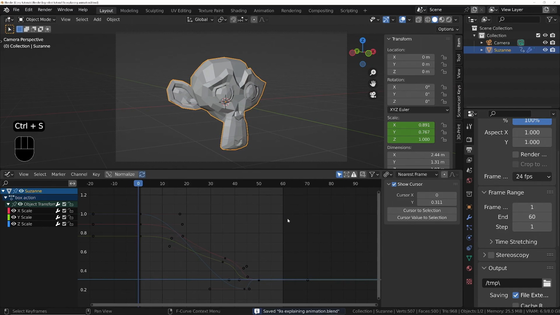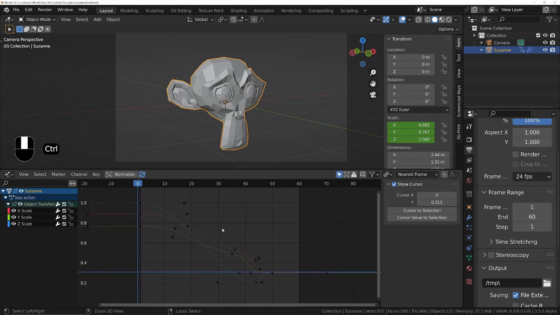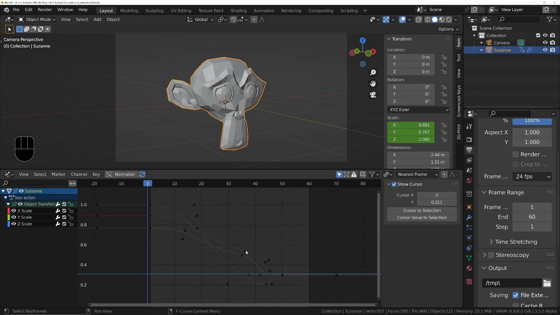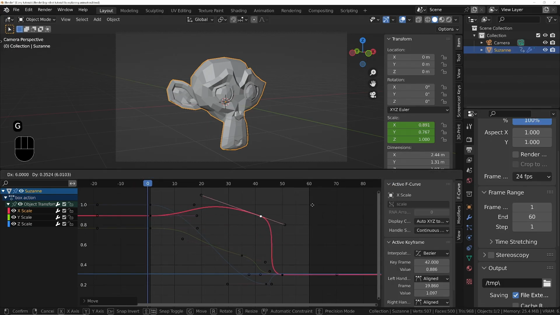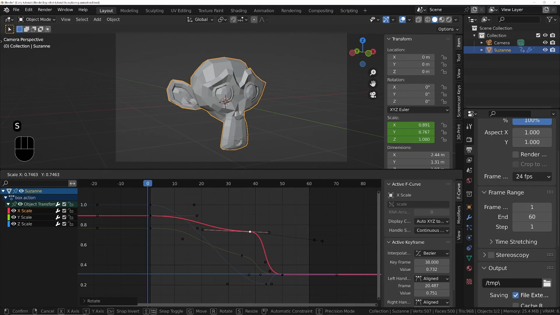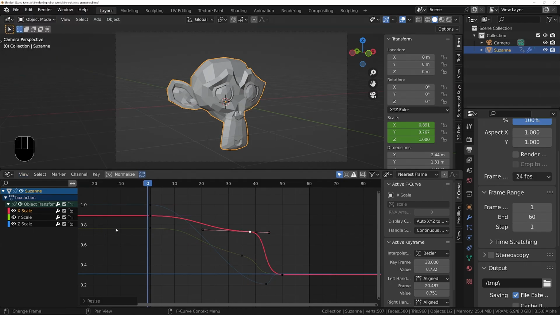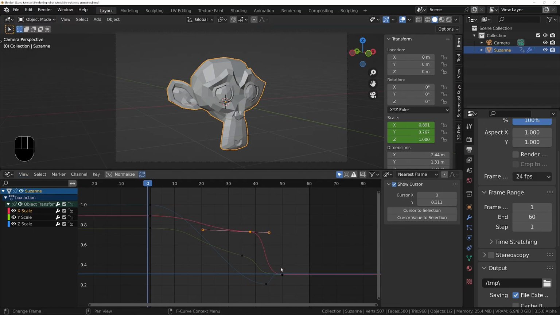It's very similar to the 3D viewport. So let's just have a look at some of those things to make your life a little bit easier. In the 3D viewport, obviously, something we've already looked at, we can move things by pressing G. And by the way, you can just check here for the buttons I'm pressing. So G will move stuff, R will rotate stuff, S will scale stuff. But something else to bear in mind as well. Let's just hide those handles. We'll just tidy this up a little bit.